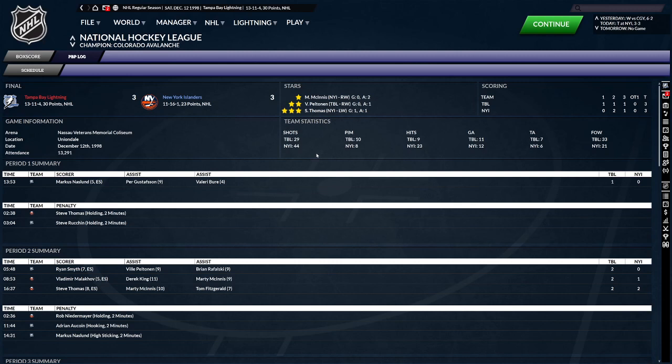Right, so in the first period, we have Marcus Naslund scoring his 5th of the season from Per Gustafsson and Valeri Bure. It was 1-0 Tampa Bay after 1. Then in the second period, Ryan Smith scored from Vili Peltonen and Brian Rafalski. It was 2-0 Tampa Bay at that point, and then the Islanders tied the game by scoring twice before the end of the period, so we were tied at 2 after 2.